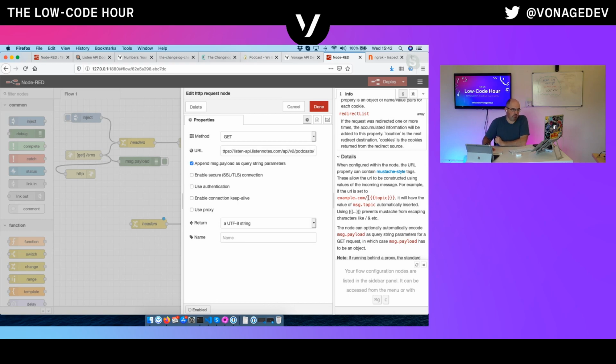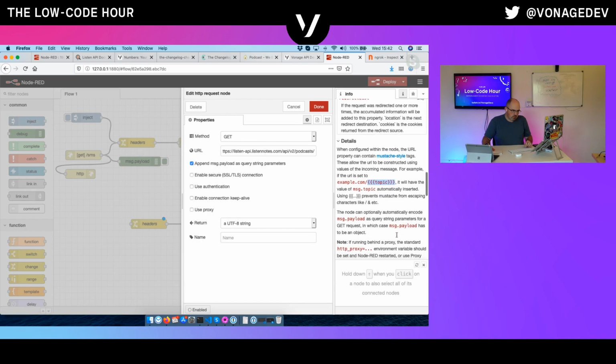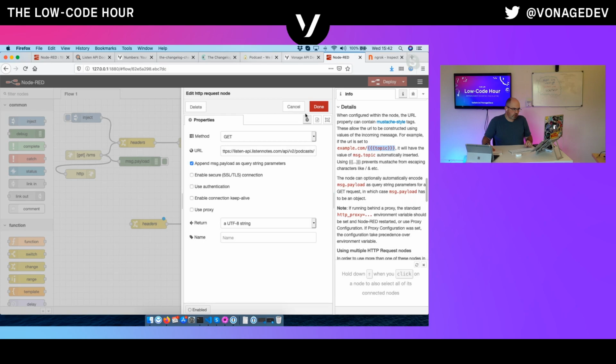There we go. Now we can do it in templating. When configuring the node, the URL can contain mustache style tags. Perfect. Interesting question is, can we do flow variables in that? flow.podcast?